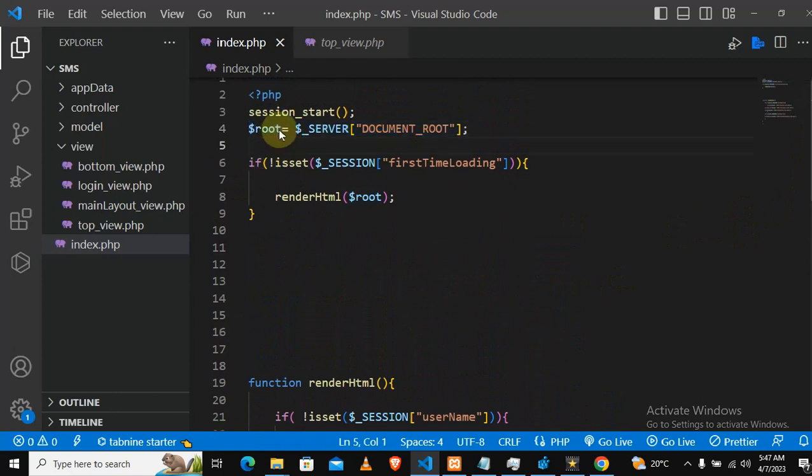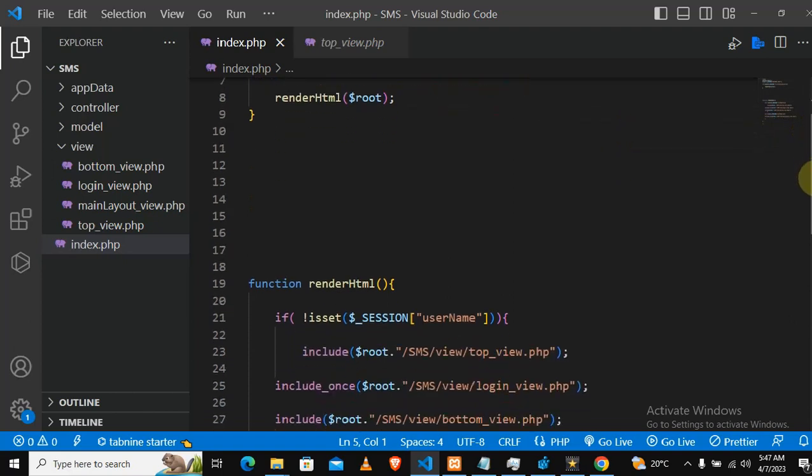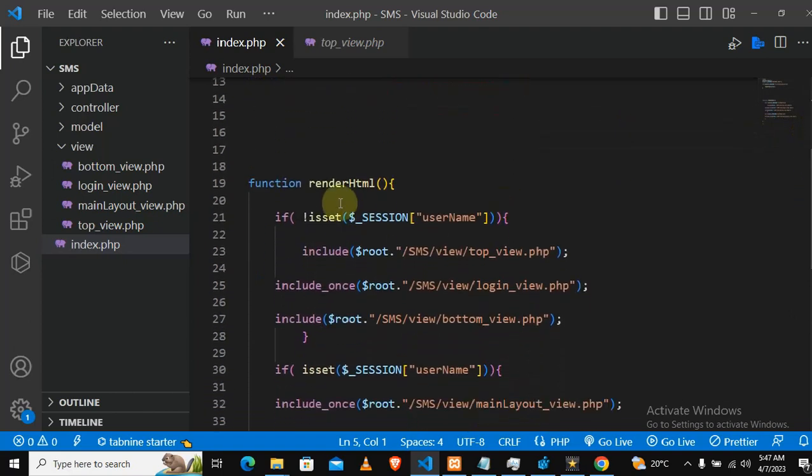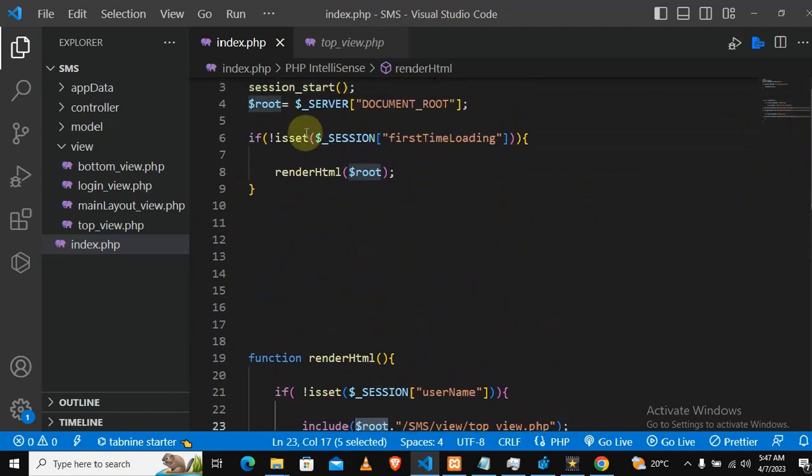But now this root variable has moved to a very localized scope, inside this function. So this root here cannot be accessed because it is outside the scope of the function.